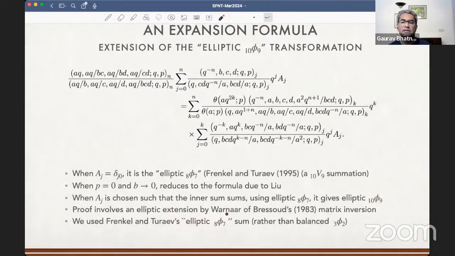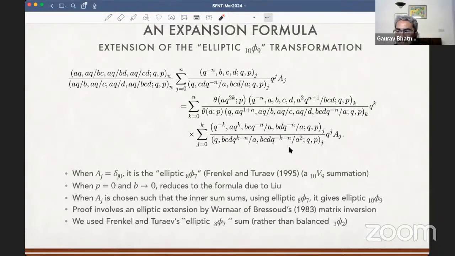So the proof, here's the thing. The Bailey lemma, the Bailey matrices are not available in the elliptic case because they're too small, but there is an extension of Bressoud's matrix, which is there in the well-poised Bailey lemma. That has been given by Werner, and we use that. And instead of using a 3phi2, which is not available, we use the elliptic 8phi7. These are slightly technical things, but I think they are obvious to people working in the area. In the elliptic case, we have bigger sums where well-poised as well as balanced things have to be there.